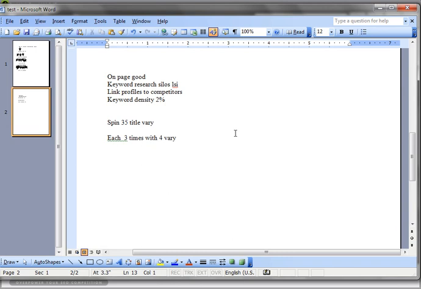Now, your content should be spun very well, but you want to spin large chunks. Not just words. You want to spin words too, but you want to spin large chunks of content. You want to spin your paragraphs, you want to spin your sentences, and when you get to your anchor text, this is very important.